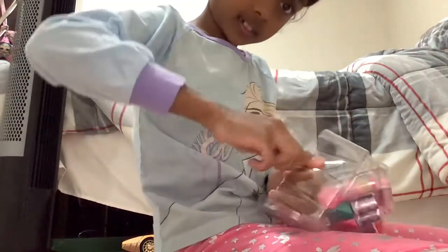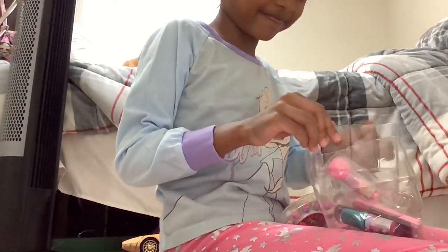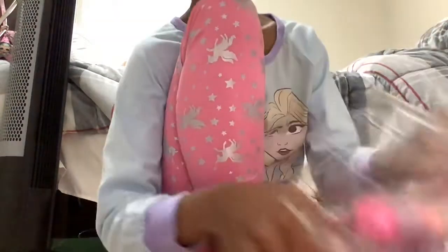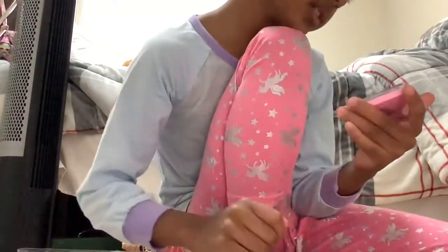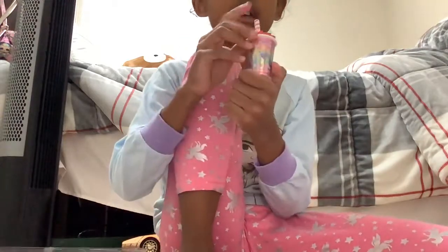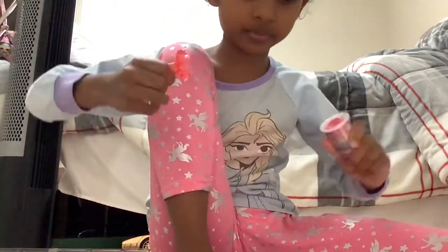Got it. And this is a snack. And unfortunately, the whole thing came up. This now. Oh, what is this? This seems so cool. And then we got this. It's so cool, but you cannot drink this. It's not for drinking.